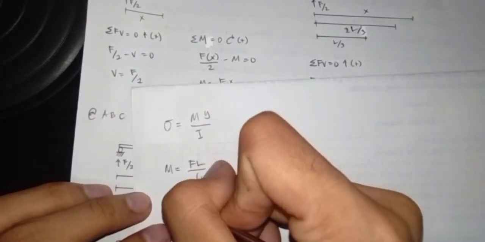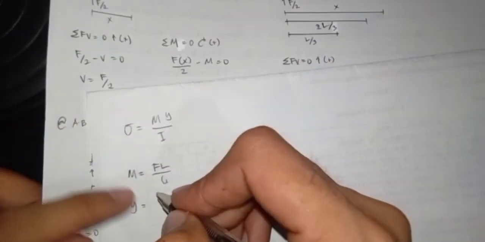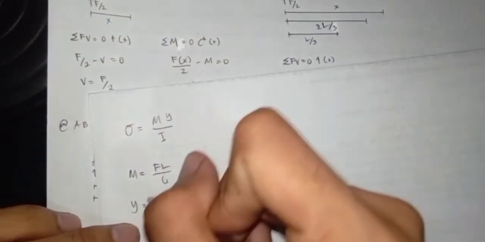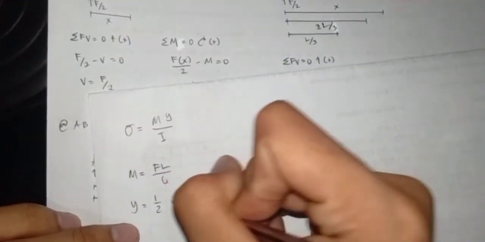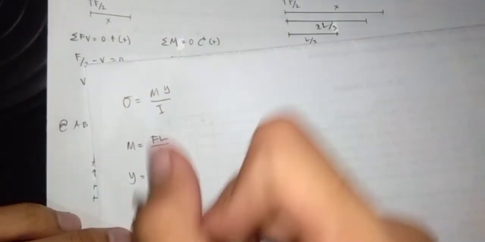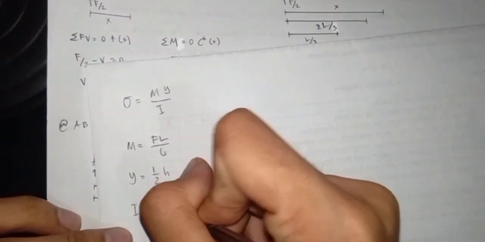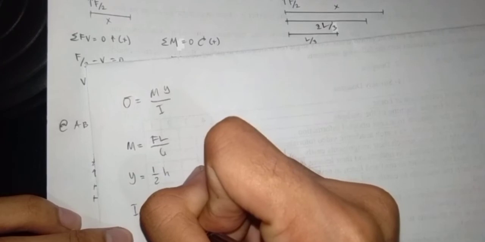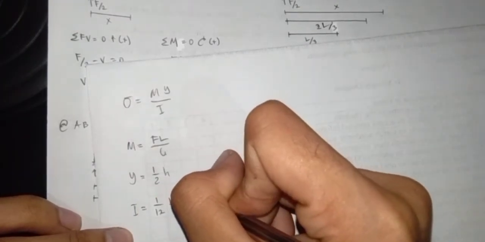And then, ang value naman ng distance from neutral axis is 1/2 ng height, di ba? Kasi beam din siya, rectangular. And then, ang I naman natin, or yung area moment of inertia, yung formula niya is 1 all over 12 times base times height to the third power. Isa-substitute natin yung mga value na yan.